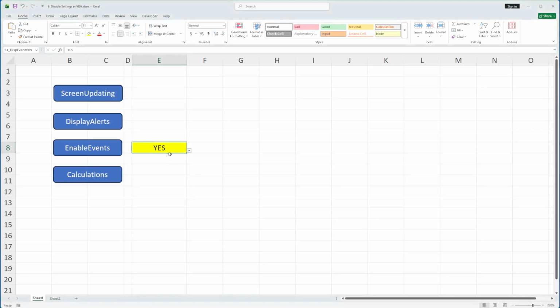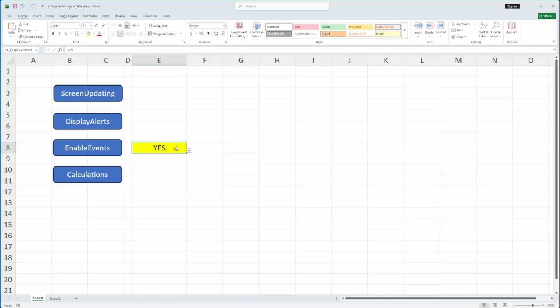Now in this example, I've added a drop down with the values yes and no. I'm also trapping the worksheet change event. So whenever the user changes the value of the drop down, it's going to trigger that event, and the code that I've added will display a message if the value of the drop down is blank. Now event handling isn't really the focus of this video, so I'm not going to go into too much detail with that. I may put together something in the future, so be on the lookout for that.